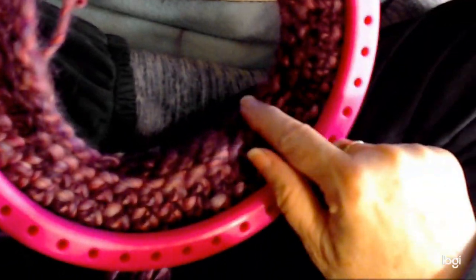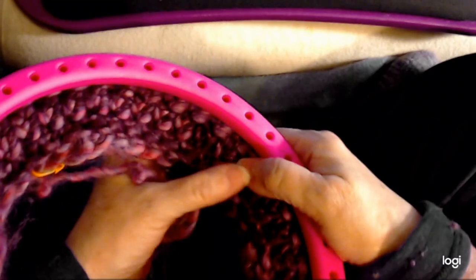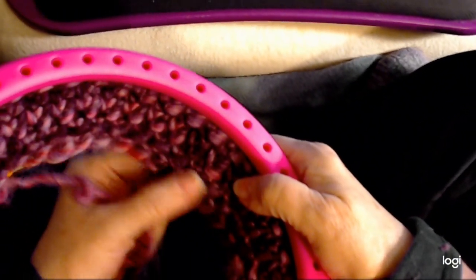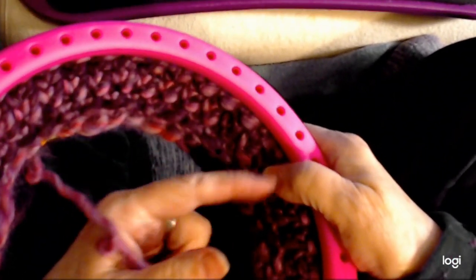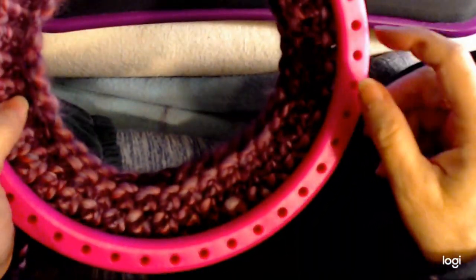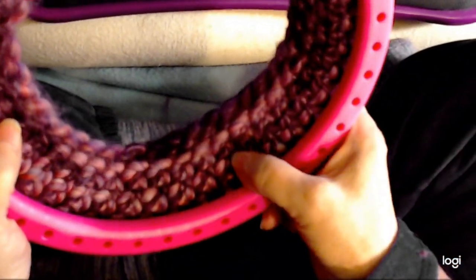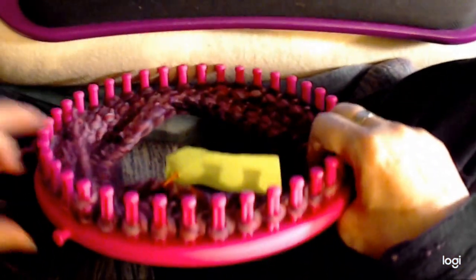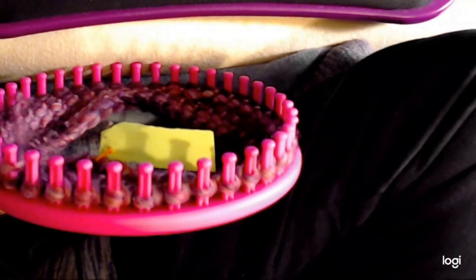So you'll be casting on and you'll do the first few rows of cast on, and in the cast on it'll show you how to do owl eye stitch if you don't know, but I have lots of videos. And then you'll just keep going in the owl eye until you get the length of brim that you need. Okay, so after I'll take you to the cast on and then you'll do your owl eye and then we'll start in on the stitch. So I will see you in a bit.